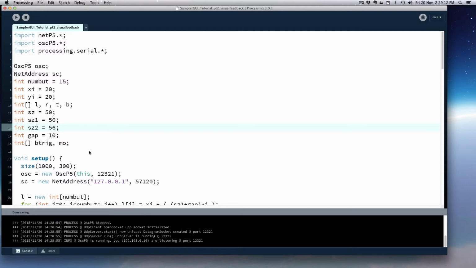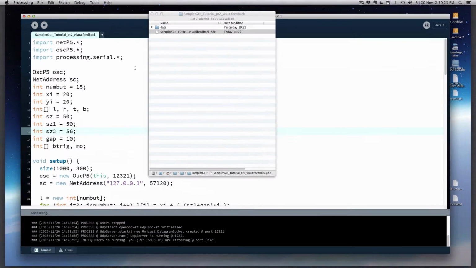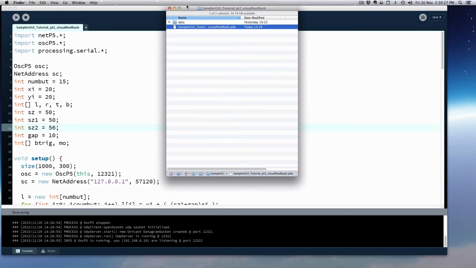Let's add some images. Okay, so this is a slightly more complex set of steps that we have to follow. We're going to put some images, for example, onto our icons or our little buttons. If you want to load some images, you'll put them into the data folder, or you'll create a data folder.